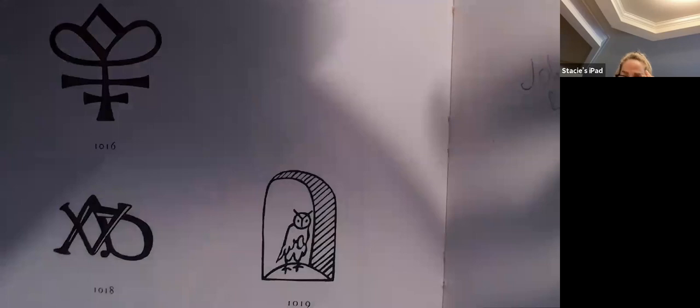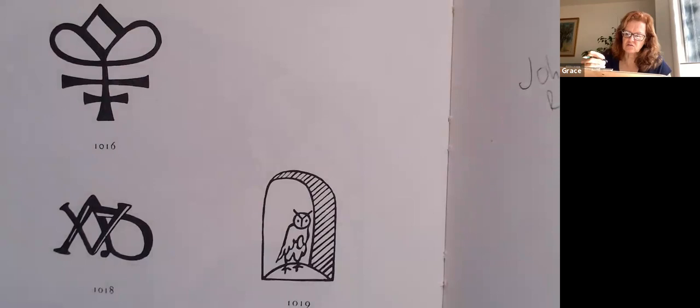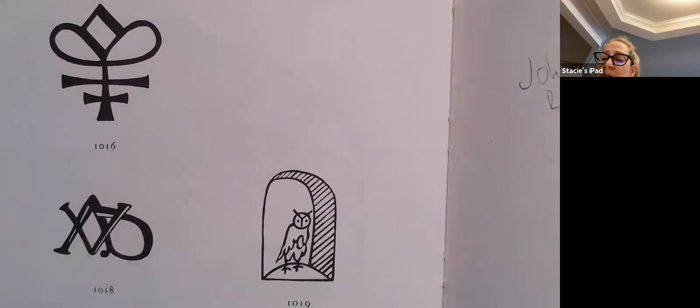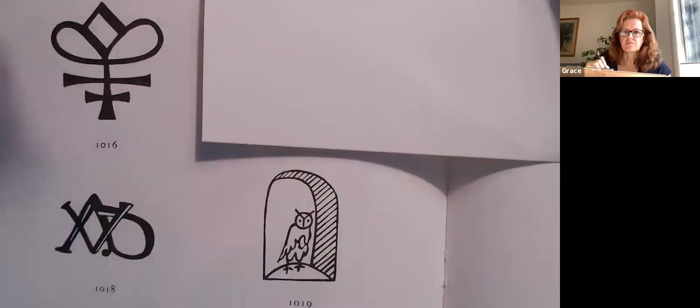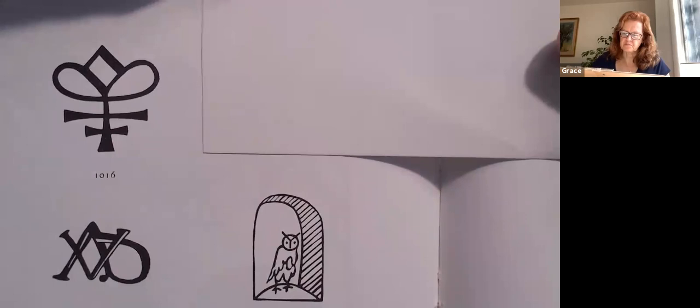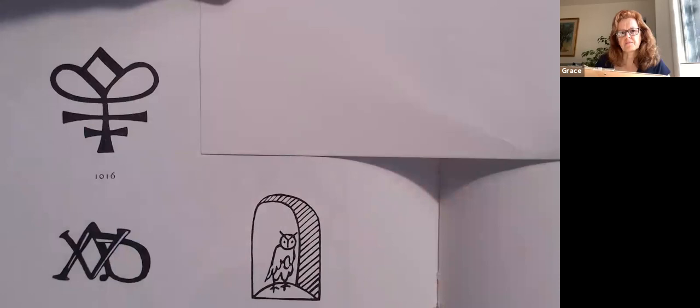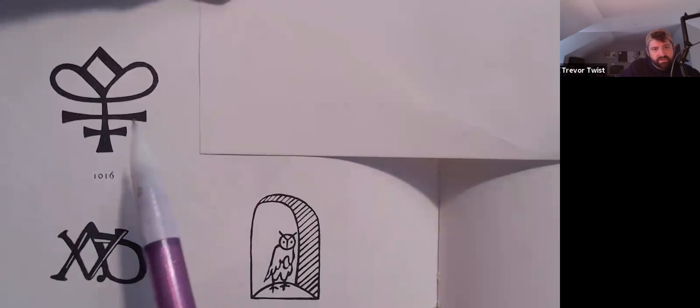I'm so clumsy with my cutting. Really rough without right angles. The top of it is so interesting how it's got two thick sides and two thin sides. Two thick sides. The top sort of diamond piece. Yeah, I know what you mean, Grace. So it's like everything symmetrical except that. Well, look at this one. The inside of this bow, you know, the inside of the pretzel is thicker. Yeah. So that's because inverted. Do you think it's a flower blossom? Look at those. This reminds me of mine with the two crossbars and the vertical.